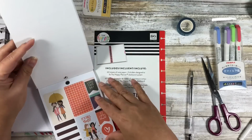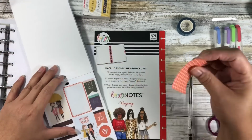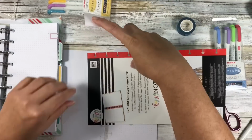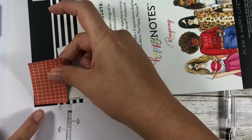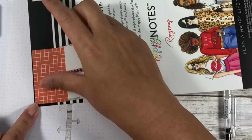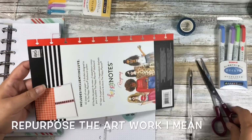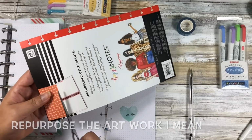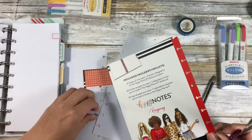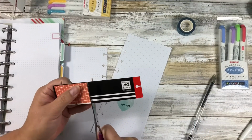And I know I say that a lot, but I think of these things, I'm like, you know, this should work. I'm hoping it's going to work. So we're going to take a classic size full box, and we're going to just stick it down. And the reason I kept this is because Erin from Oh My Goals actually repurposed the artwork, and she put it on her cash envelopes, and so I plan to do the same. But in the meantime, I'm going to use this because it is a bit sturdy, so you know, certainly don't want to waste it. And I'm just going to cut around.